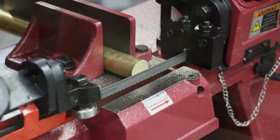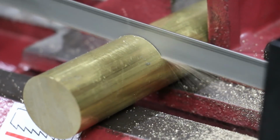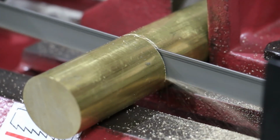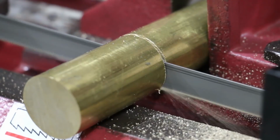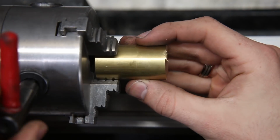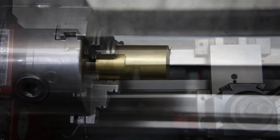But I actually can't get ring blanks made out of brass, and I had a customer who wanted a brass glowstone ring, and so I was forced to custom make it just using a rod of brass. So here you see me cutting off a chunk of it, and then I'm going to take this over to the lathe.